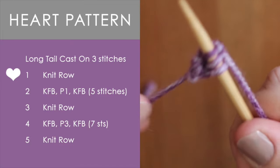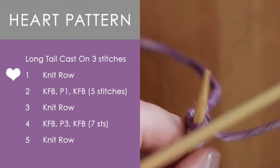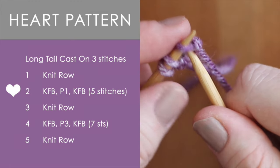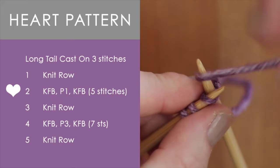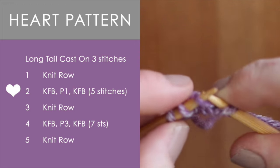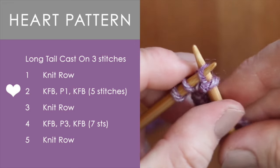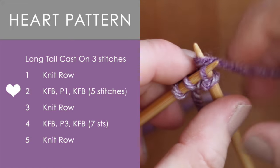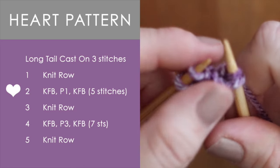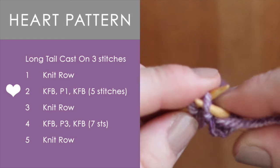Okay, it is increase time already. So on row 2, KFB, that means knit front and back. So we're gonna knit. Now instead of taking it off the needle, we then knit into the back, throw our yarn around. We're gonna come off, and you will see we have 2 stitches where we only had 1. And now we're just going to purl 1.